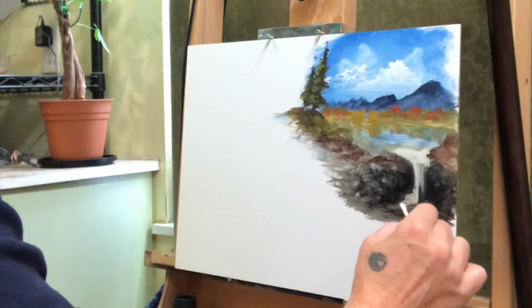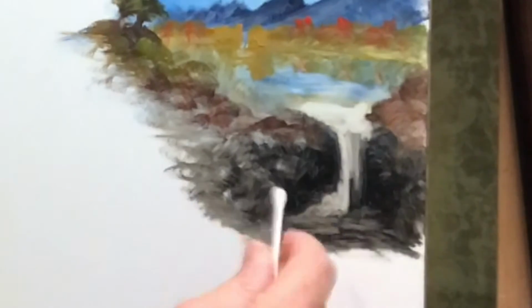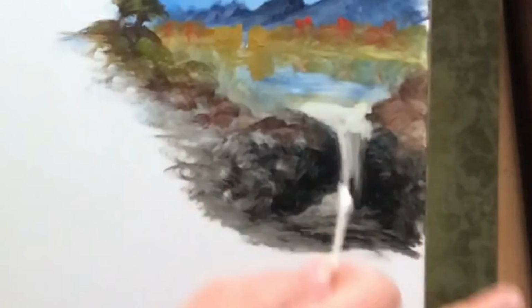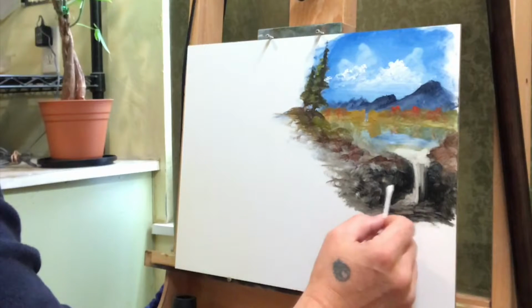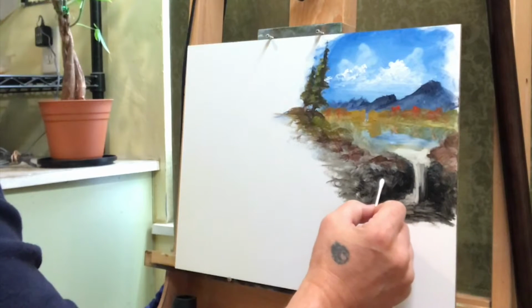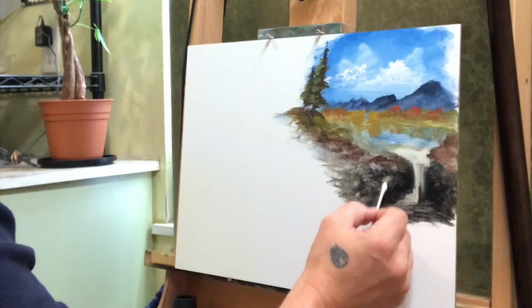You got the splashing and the splooshies. Like you can see from just that wiggle in the brush, rocks and clouds are tricky, but you can see them, can't you? Maybe it's just me. So like this guy here, there's the dark side, there's the highlight. Not taking too much off. Just want to accentuate them a little bit. Right, not the whole thing, just throw the highlights at.